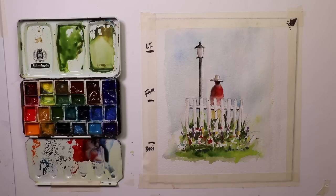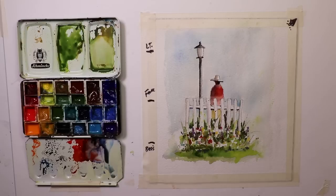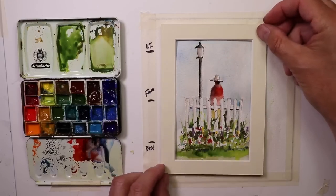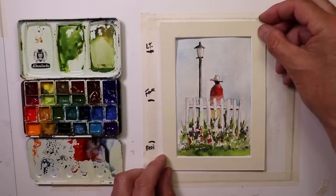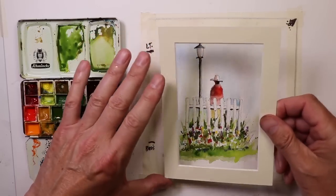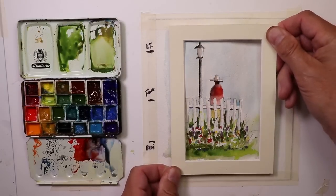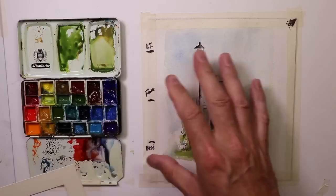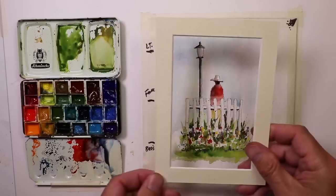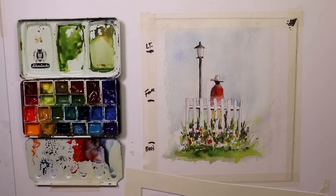I hope you like this painting, this small composition, and then you can always frame it. You can do it larger. This is small. This is maybe like an 8x8. You can mat it. So you can do something like that. You can get a smaller mat and do something like this. So once you do something in a vignette style, then you can drop over mats on top of it and get different looks. And there's different size mats, and you can just be creative and see what looks good.